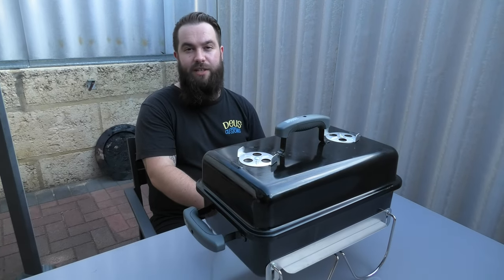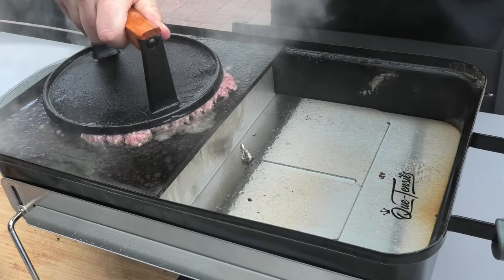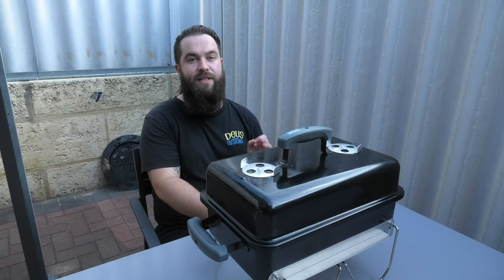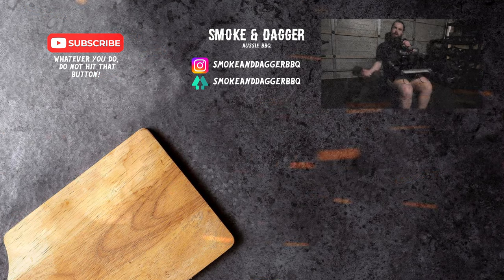So the best thing I've done on this thing so far has to be smash patties. Having that hot plate that I can smash the patties on, putting my burger smash on the other side to rest, just produces great flavor, so easy, so quick. No mess. Lovely. Does it go in the gym?